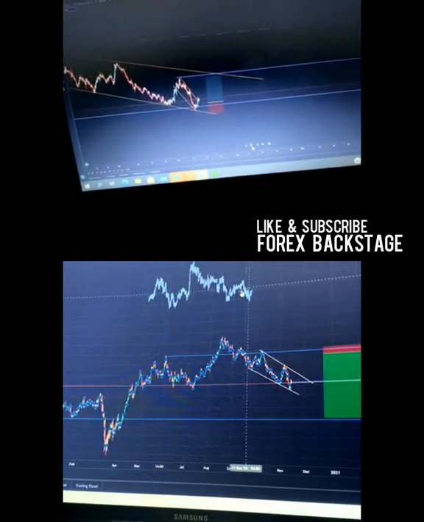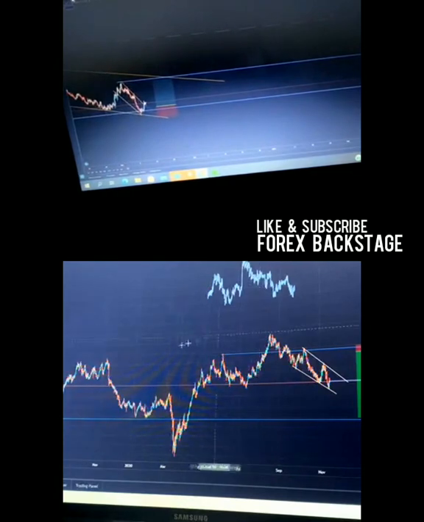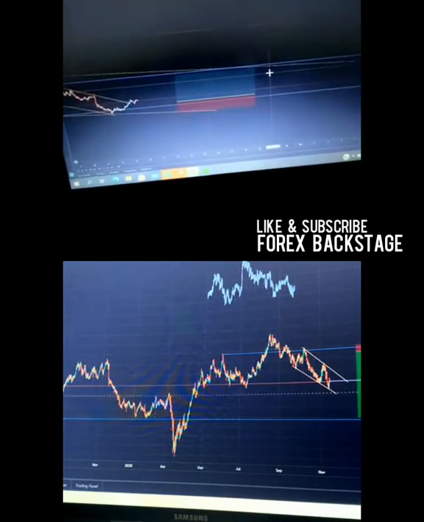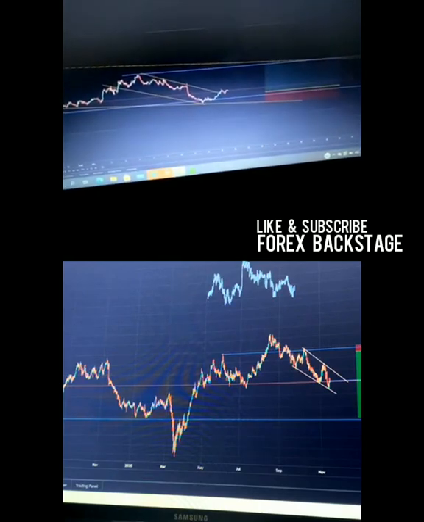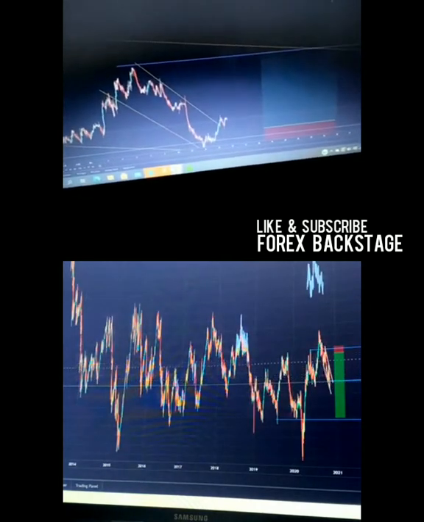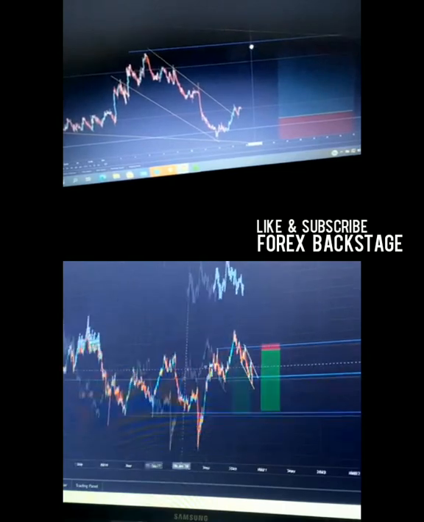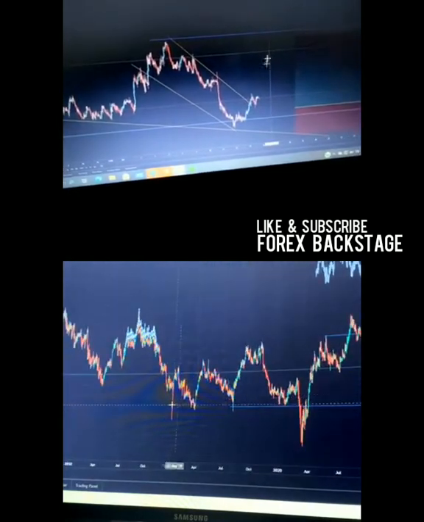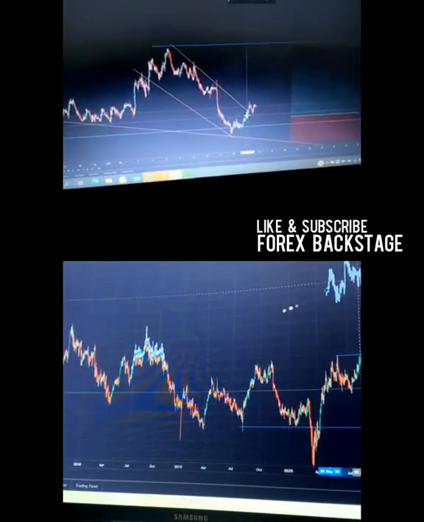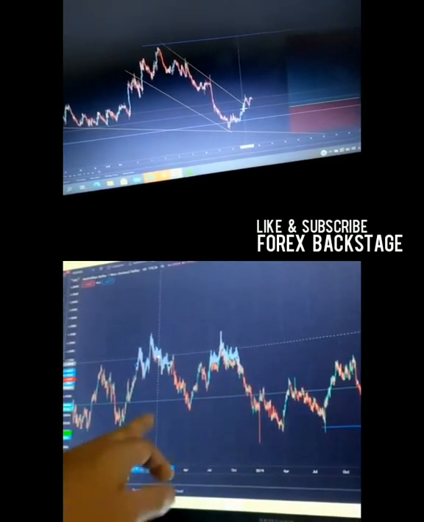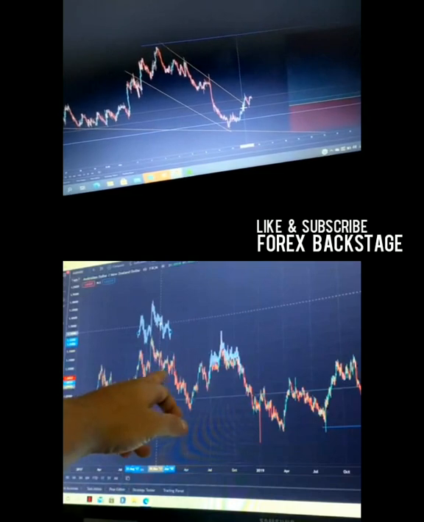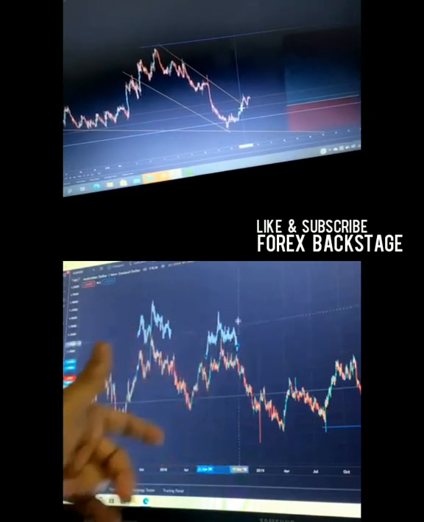So if you look at this price, I used the bars pattern to get previous data. Let me go on the daily quickly, and I'll show you. You can see price has repeated itself quite a few times. I've taken this bars pattern from around here. Oh yeah, I remember you showed me.